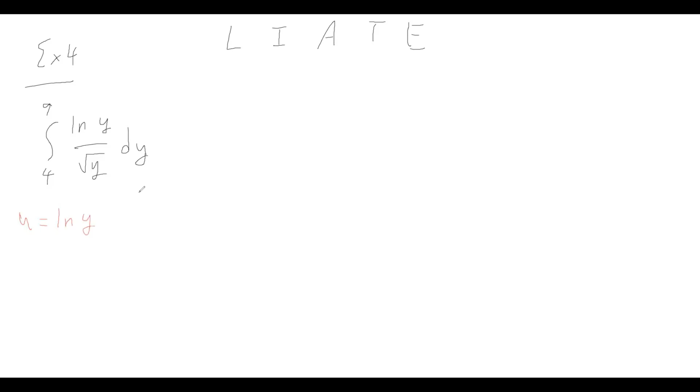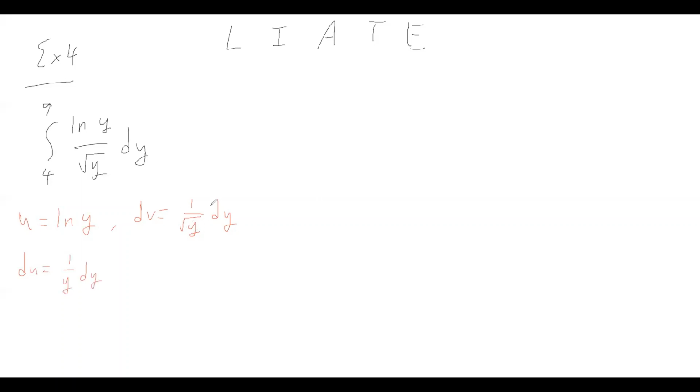On y, and then the rest, what dv is going to be 1 over radical y dy. Now notice that this is not one of those cases where you can use a shortcut, right? Because even though we don't have a polynomial, we have some sort of radicals, and we have the log, right? There's no exponential or trig function in order for the shortcut to be working. All right, so whenever you see log, most likely that's going to be your u, right? And then du is going to be 1 over y dy, right?